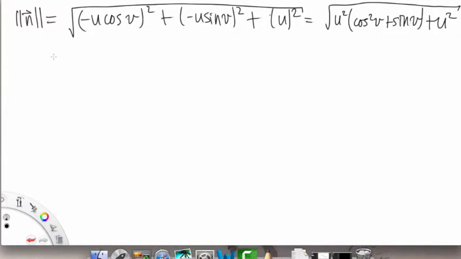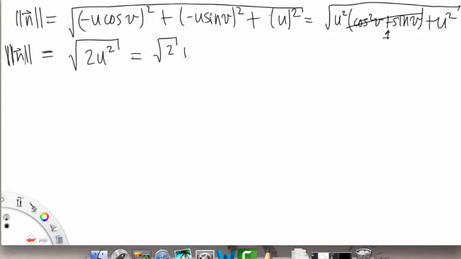Okay, so this should look similar from the previous example or previous concept videos. But anyways, this happened before, and this is basically going to be 1, right? So that'll be a u squared plus a u squared, so that is square root of 2u squared, and this is square root of 2 times u. Alright? So now we found the magnitude of our normal vector, and that was the first thing, and now we should find the scalar function, but now in terms of u and v.